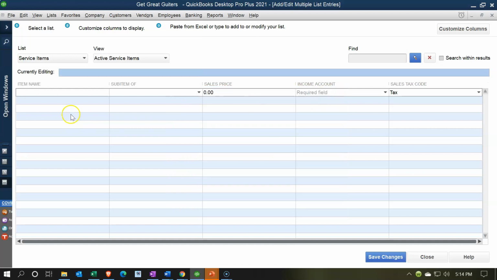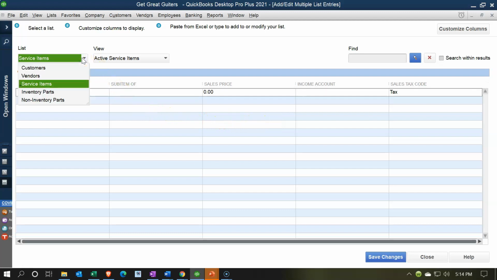So now we have the fields that would be included in our items displayed in a horizontal fashion, which makes the data input basically as easy as possible. The data input, as we've seen in the prior presentation, we could do similar data input for customers, vendors, service items, inventory items, and non-inventory items. Those are typically the things that we might want to enter a little bit more quickly into the items field. Now we have our inventory. Now just to show this, we have the items, the sub item, the sales price, and so on.